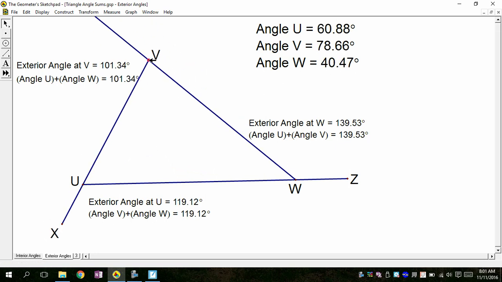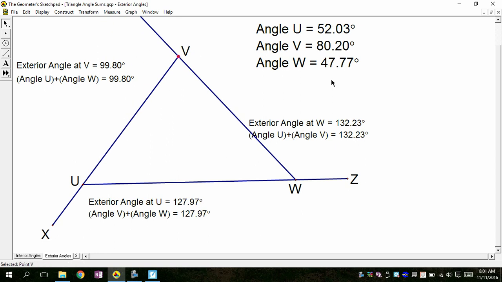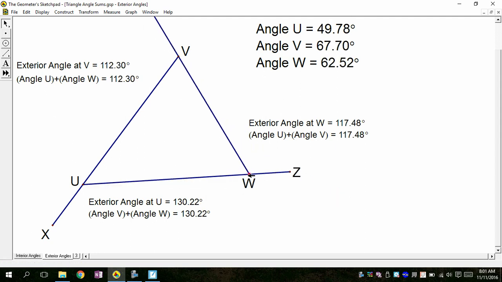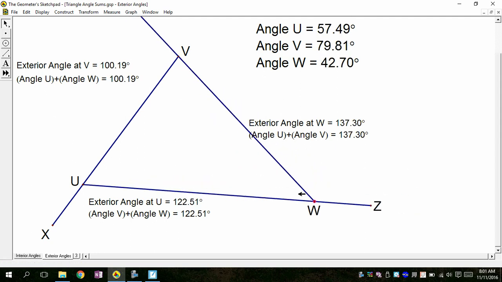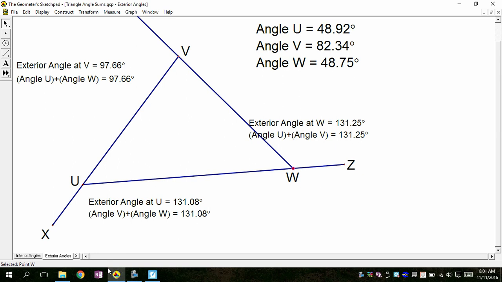So even though all three angles change up here, you can see that this sum is always equal to the exterior angle. The same thing exists if I add U and V and compare them to the exterior angle over here. It's always going to stay the same. So that's often helpful when we're trying to find angle measures.